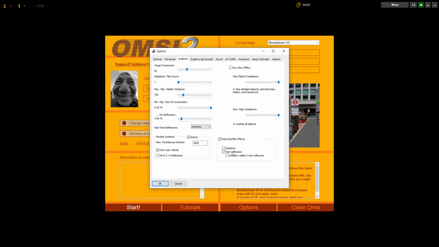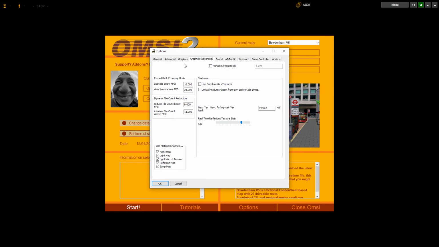Then you have the rain reflections. You can have shadows, rain reflections, or humans visible. I've actually never ticked the human visible in rain reflections. I always have rain reflections on. Shadows I had on for a while, but sometimes the shadows are a bit strange. They don't actually look like shadows. They're like just black lines across the road or something, and I don't know where they're coming from sometimes. So I don't have that ticked. But it does make your game perform less if you have it ticked. For me, rain reflections don't do that. Rain reflections actually make the game a lot better, especially running with the anti-aliasing, so the game looks really nice. The reflections and the puddles on the road and stuff.